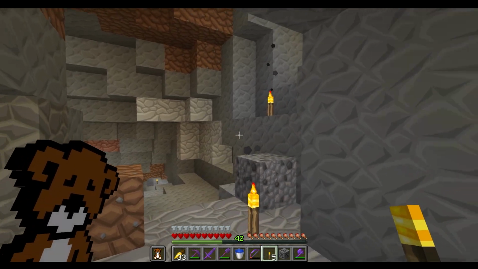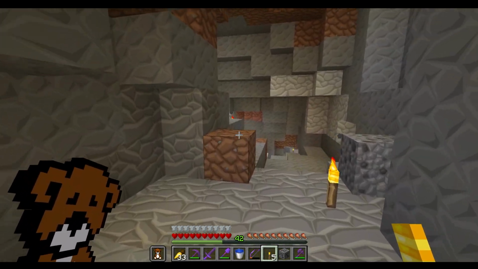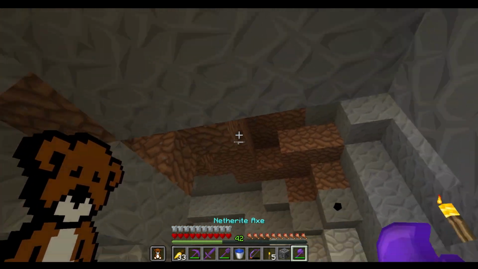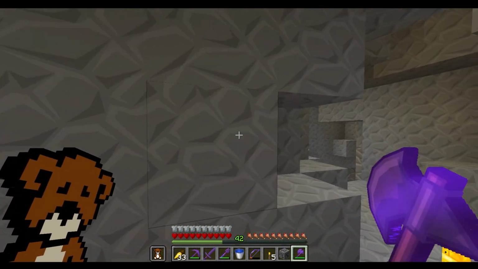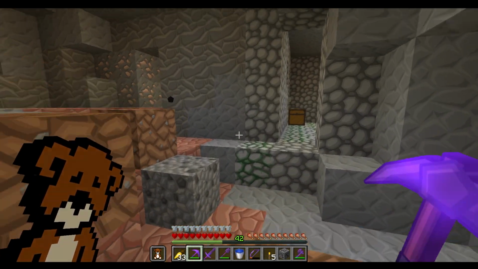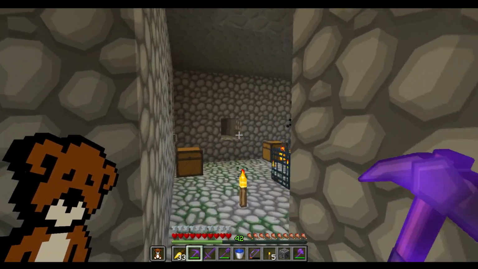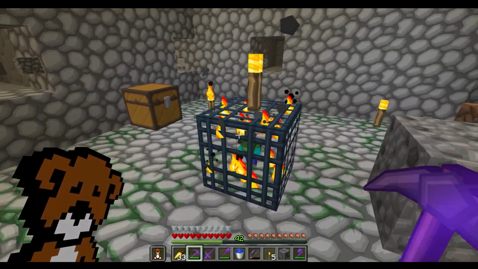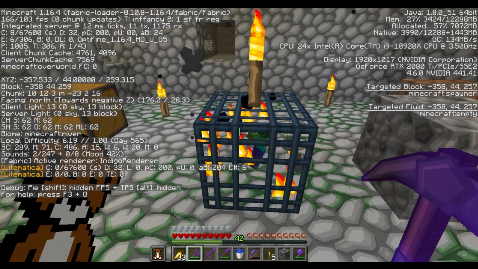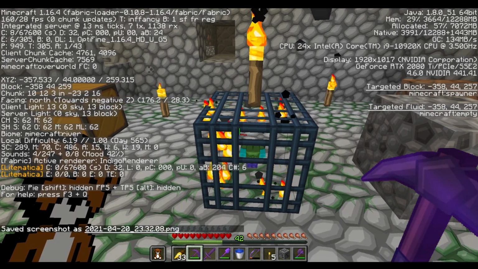Well, I did the classic thing of following some zombie noises as I was cleaning up some of the land ready to build up on the surface. And as I followed the zombie noises and killed everything off, I came to a new spawner. So I found us a zombie spawner, which is, let's just take a screenshot of this, not too far from the base.